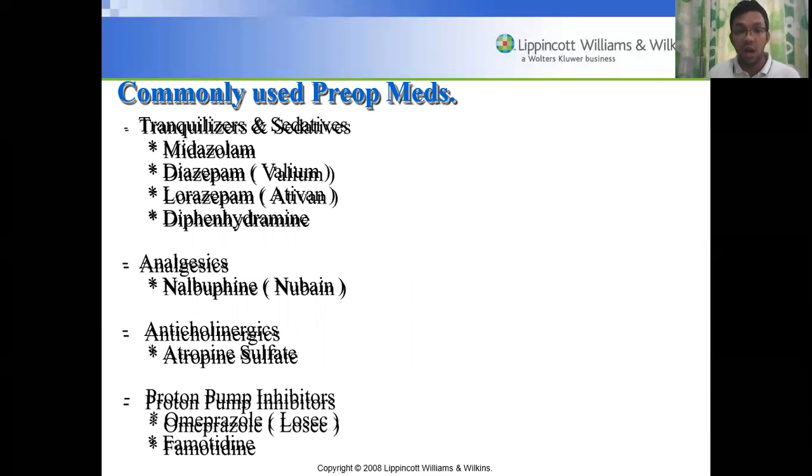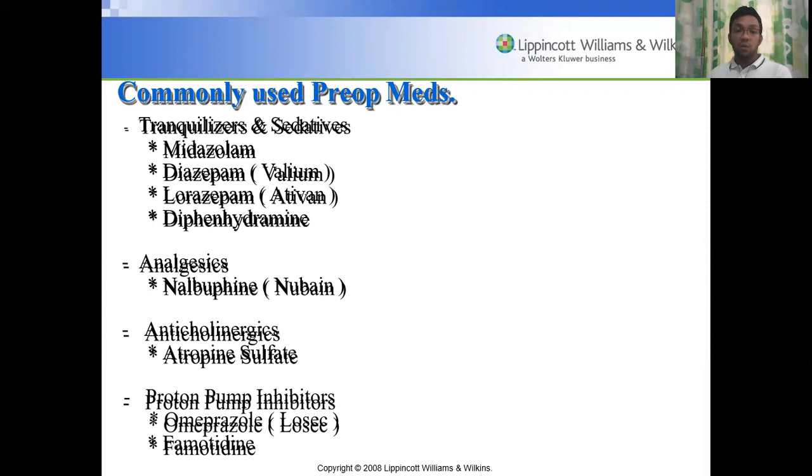We have midazolam, diazepam, lorazepam, diphenhydramine. Remember, pam, pam, pam, these are our sedatives, strong sedatives. Diphenhydramine can be a sedative that is an anti-allergy drug. It is an antihistamine, but it can be used as a sedative as well because they can cause drowsiness. Analgesics such as nalbuphine will be given.